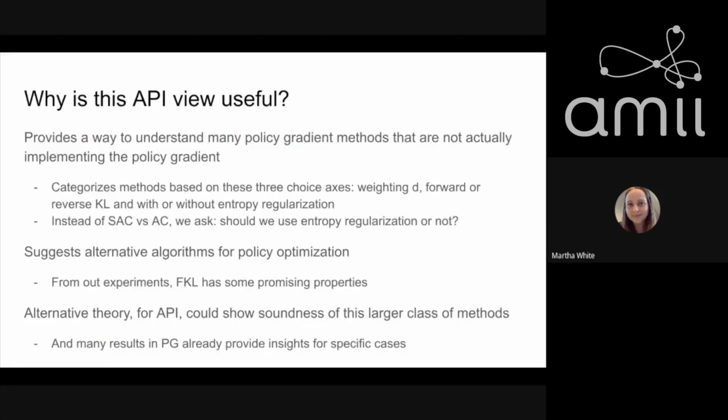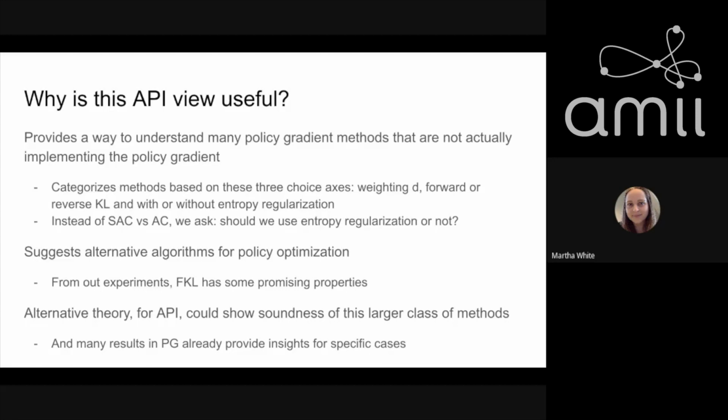But now I want to get to the point of all of this. So why is it useful to think of policy gradients this way? So why would this approximate policy iteration be useful? Just to be clear about what was said on the last slide, we are alternating between estimating action values and then doing greedification. So whenever the policy update for our policy gradient methods looks like a greedification step, then it could be well interpreted as doing approximate policy iteration.